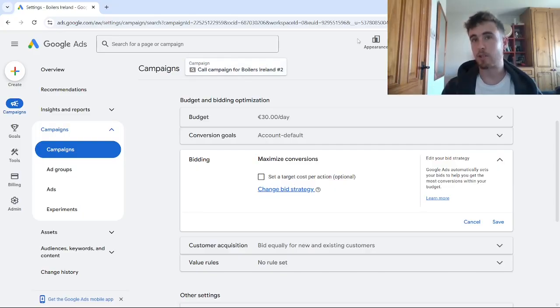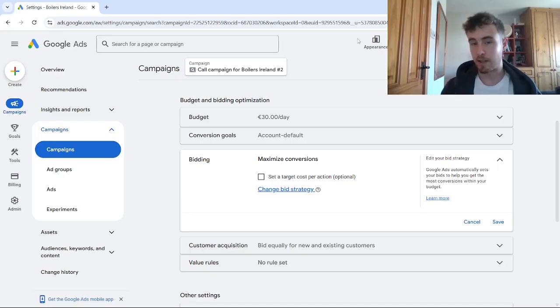And then once we had 30 conversions or more within the last 30 days, which we found is more important, having more conversions recently, that's when we started adding a target CPA into that original campaign. We set that target CPA to a number that was roughly around the same as what we were paying for a lead at the time. And then we were able to start slowly bringing that down month after month, the more we were able to get our actual cost per lead down.